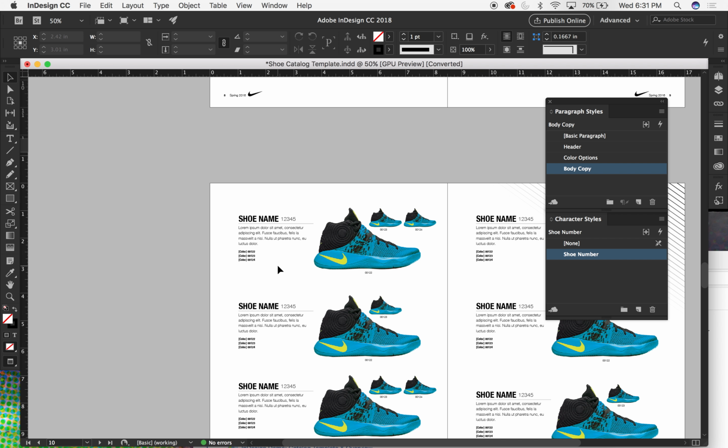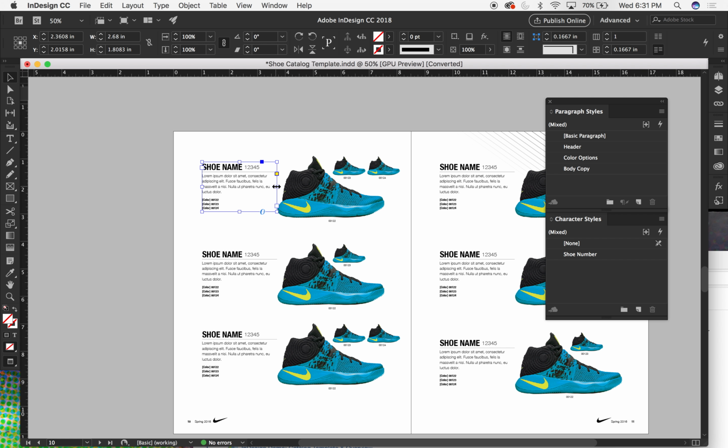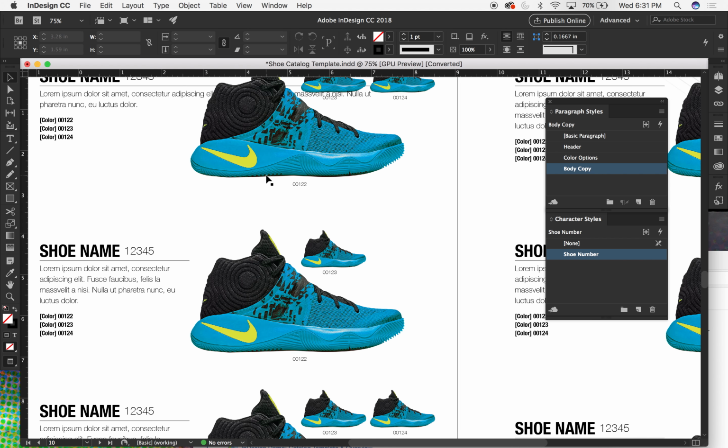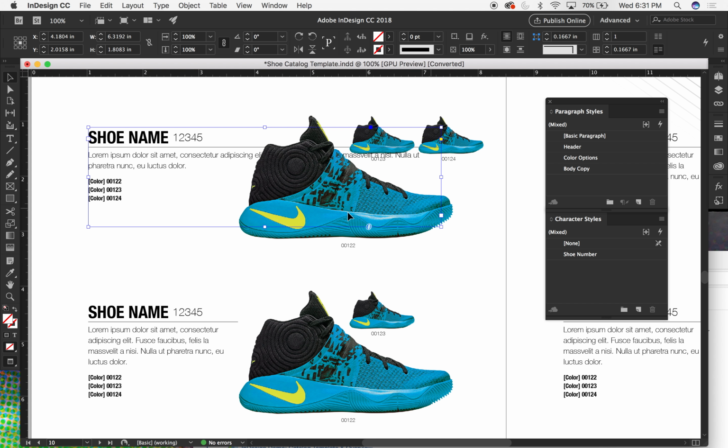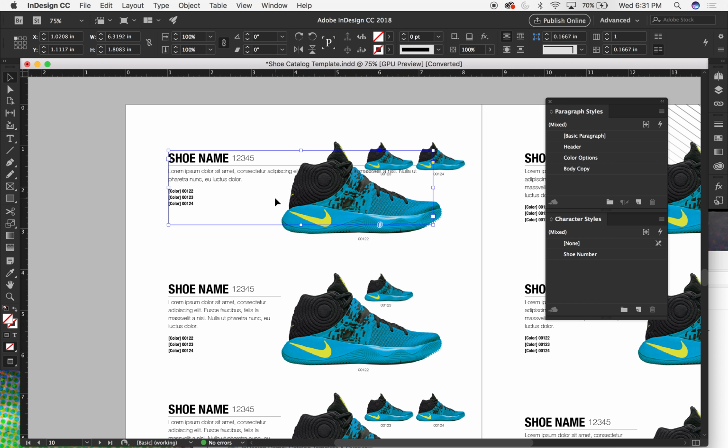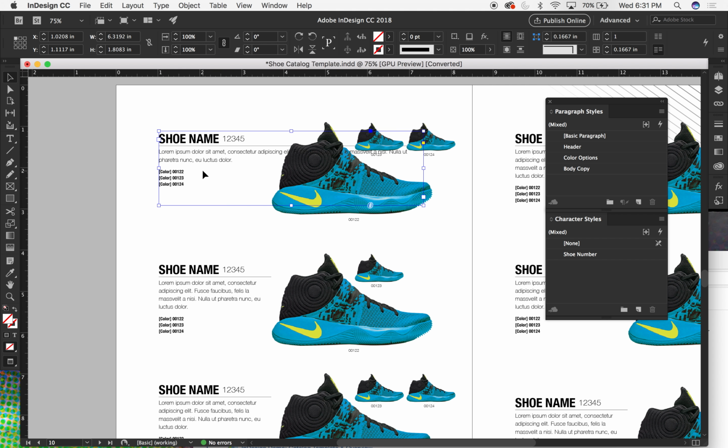So if you have a design where you need that rule, you can actually extend it out here, right? If my design called for this rule to come all the way out, I would have to actually extend all of these boxes out too. You could do that numerically, by extending the box to what I want, my source box, let's say. And then remember this little reference point option up here? You can click the top left corner, and that's saying that every object that I select will have a top left corner reference point.